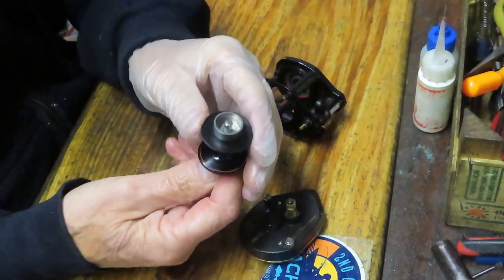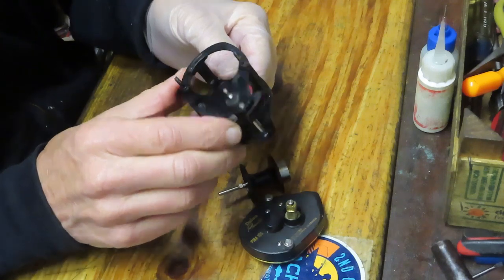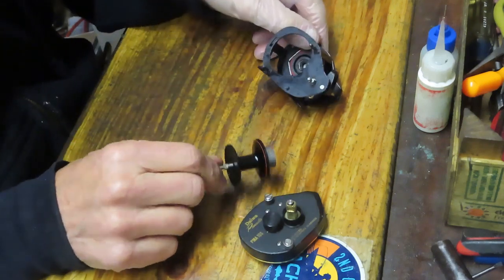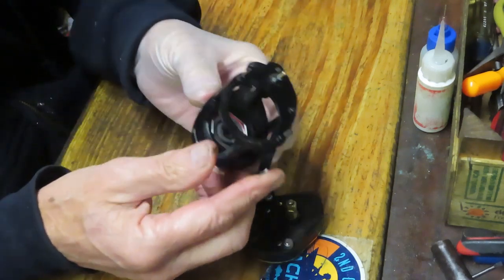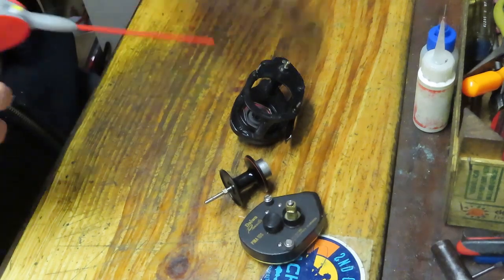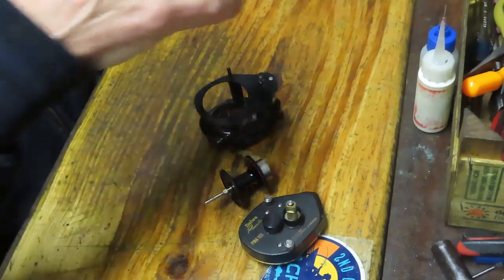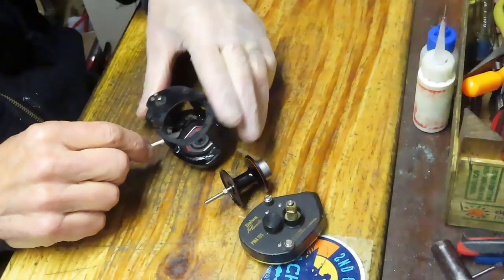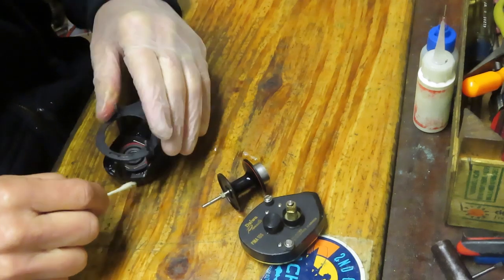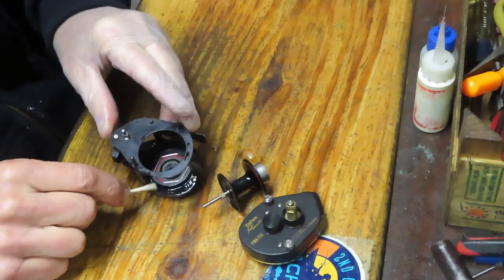You want to remove the spool — it has the magnetic collar underneath it. Just check the assembly. It looks like a bushing in there, and it is a bushing, so you really don't have to service that. But you do want to clean it while the spool is out. To do that, I like to flush it with some penetrating oil to help loosen the greases, then use a cotton swab to do mop-up duty and get all that old dirt out. If you try working around the spool you'll never quite get there.